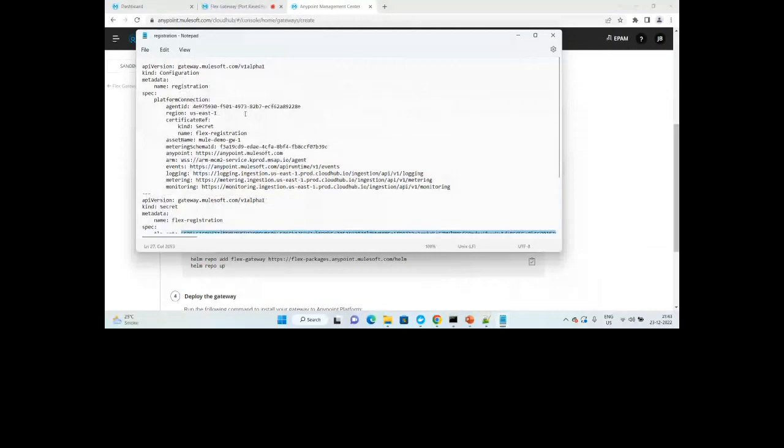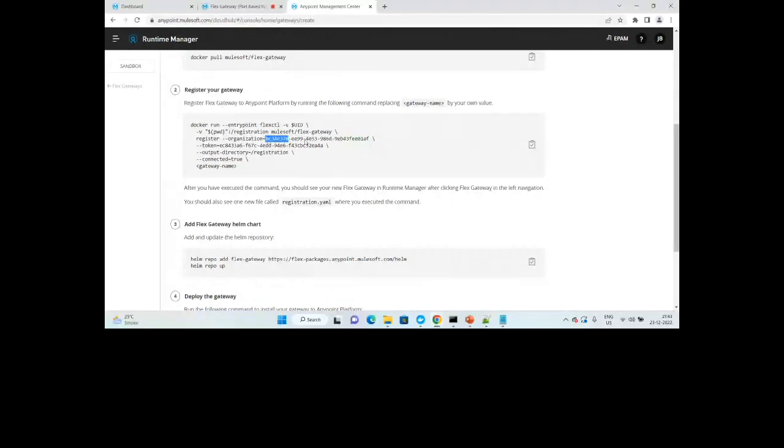Is it specific to a business group or is it general? No, it's specific. Whatever organization ID you are seeing here is specific. Here you can provide any business group ID, basically any other one also. This is not a parent group or a main business group. You can have a sub business group here also. Perfect. Thank you.